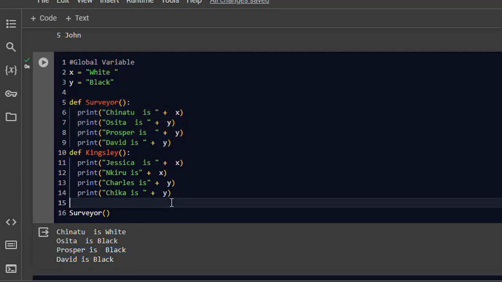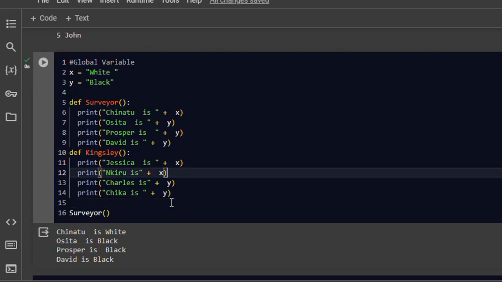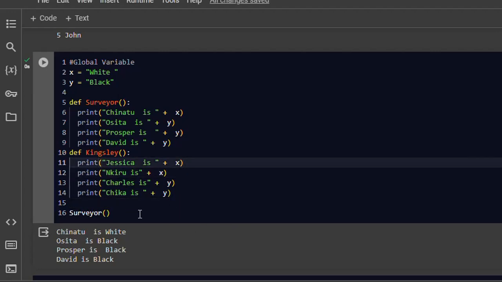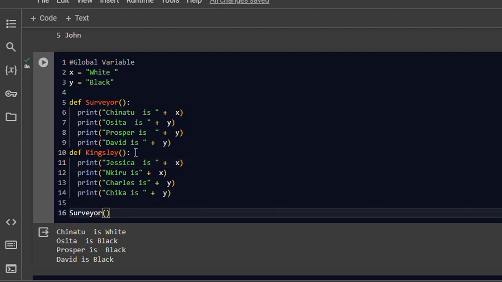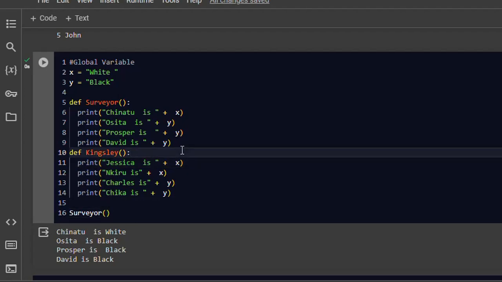Did you get what I'm trying to define here? Do you have any confusion? No, sir, I don't have any question. Yeah, I want to ask, is it only print that can be under a function, or can we have an if statement, all those things under the function?